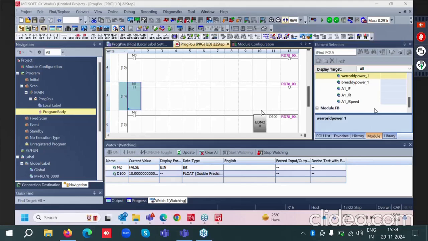Instead of MR-J4-A, if you have MR-J5, you can configure the same process. Thank you everyone for joining this webinar. Now we can conclude this session.